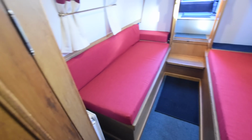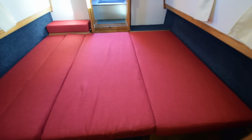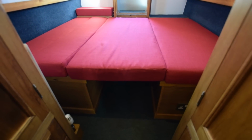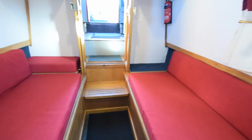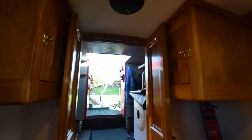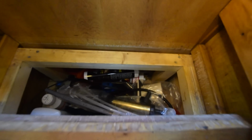There we are. Lots and lots of storage in the back cabin, actually, more than you would usually expect in a bedroom. And the reason is the bed currently is set up as 2 single berths, but they can convert to a cross bed here. So as singles, they're 5'8" by 2 foot, and it extends to a 6'2" long cross bed. There is of course the usual amount of storage underneath both bunks as well, and cupboards above the foot end on both sides. There's storage in this aft step. It's a little tricky to access single-handedly, but you get the idea there. And then we're going to step into the engine room.